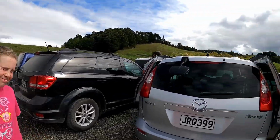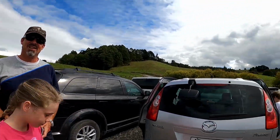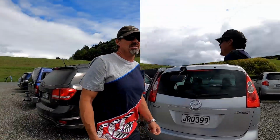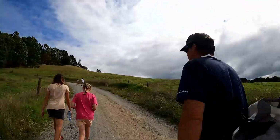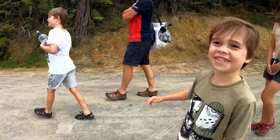Well, we made it into the car park. Bit of a slight detour though, wasn't there, Dave? There was, because the driver wouldn't listen to the direction. And how good were those directions, girls? Do you want a sandwich? Below optimal. Below optimal. There you go. We have no idea what we're supposed to take. Like, no one else seems to be walking up this hill with any togs or towels or anything. You excited, Reef? Yes, of course I'm excited.